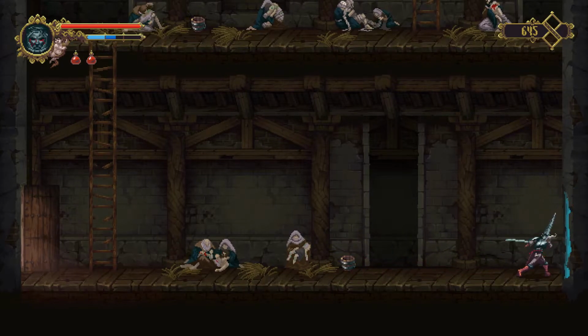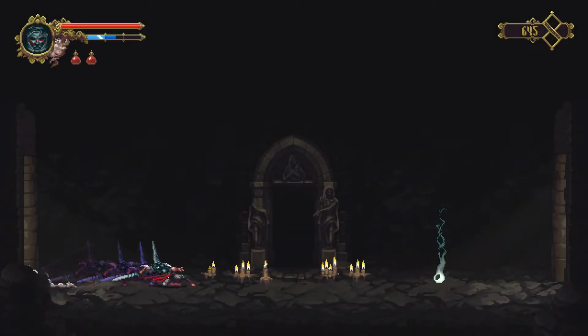There is a breakable wall here, so let's just smash that open, head on through. Let's pick up this item here.